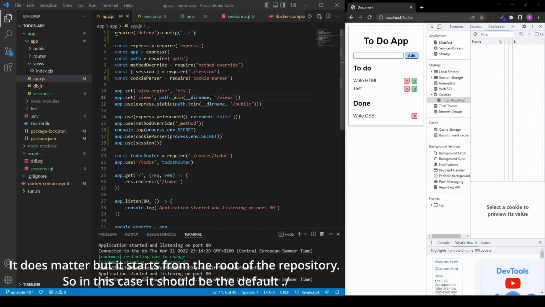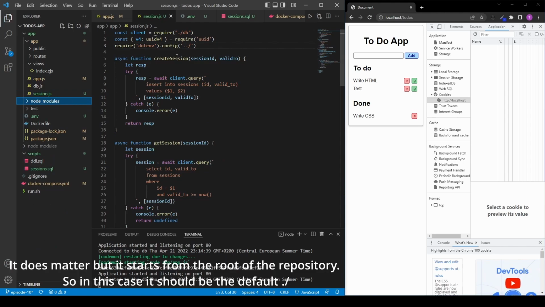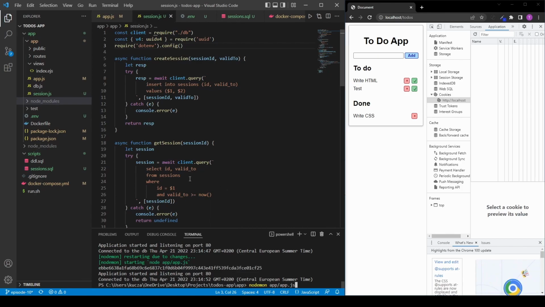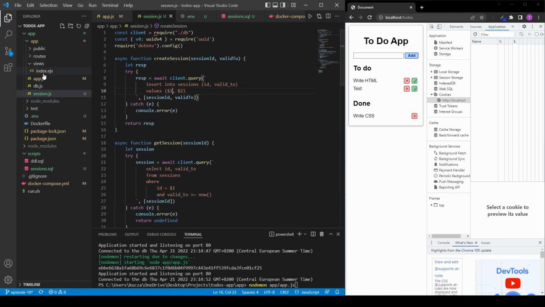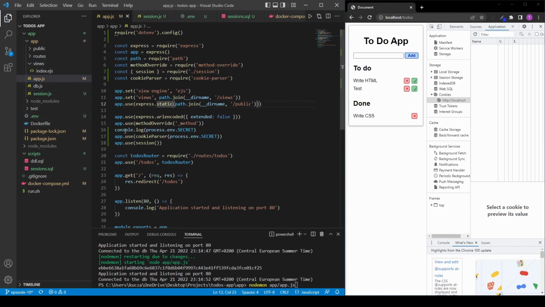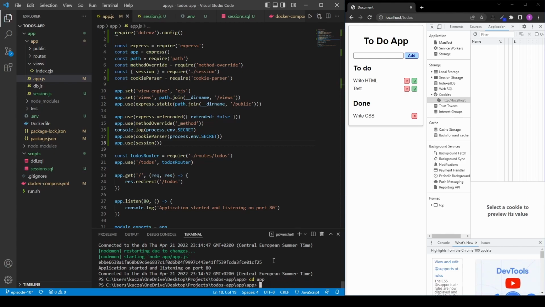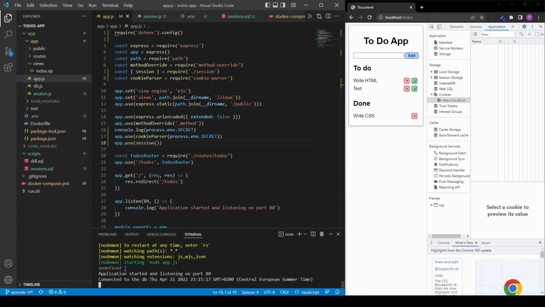And the reason is that the path that we have here doesn't really matter. What matters is how we start our application. So now, if we go in here, and I think I have added, if you go back to the app application, a console.log of our secret. So if you take a look right here, if we go into the app folder and say just nodemon app.js, we are getting an undefined.